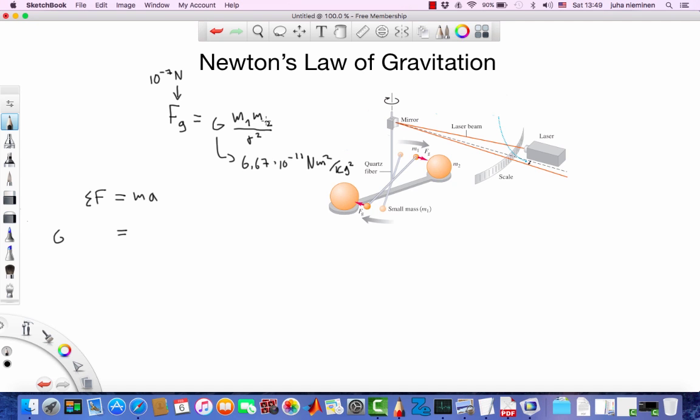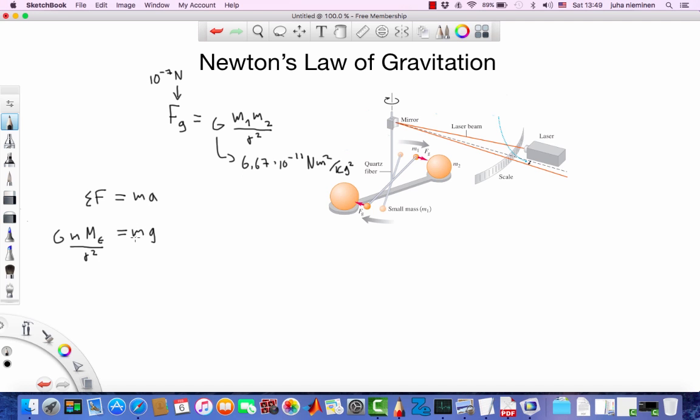So let's say an apple is falling on Earth. It didn't fall on Newton's head, by the way. We can say the mass 1 to be that of the apple, and the other object is of course Earth. And the distance between them, which is the distance between the center of the Earth and the center of the apple, that was about the radius of the Earth, which was already known at that time. So that's the net force, and the mass of the apple, and what is its acceleration as it falls. That was also known to be g, 9.8 meters per second squared.